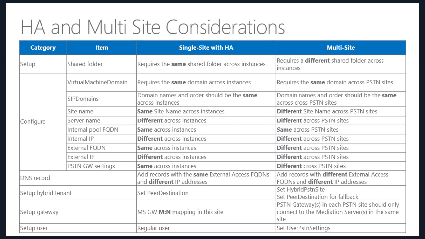But at the end of the day, you've got to plan it properly and take the appropriate steps to ensure that you have the right names in the right locations, whether they need to be same or different, right? Depending on the scenario that you see here, like our single site with HA or our multi-site. Ensuring all that planning is done upfront, our appropriate entries are in DNS as required, and then our HA process will be able to do the magic that it needs to do from an all-up availability perspective.